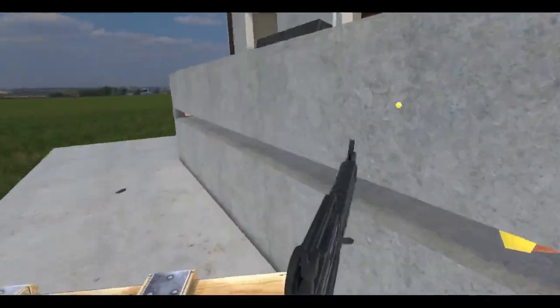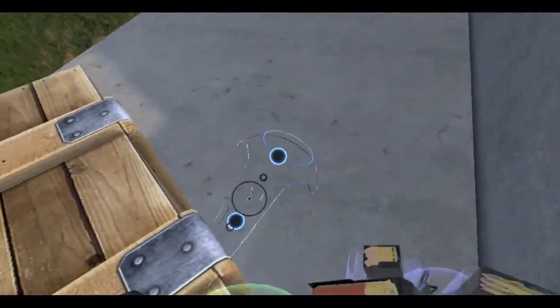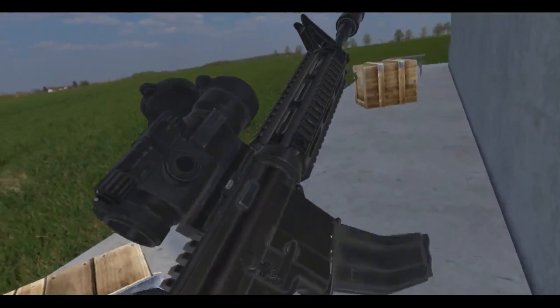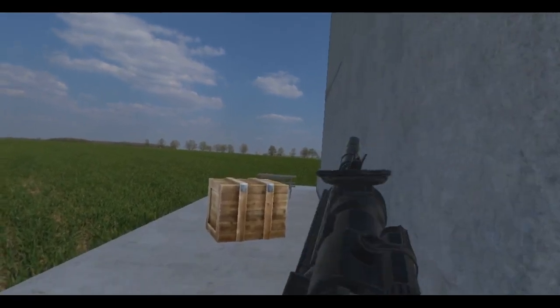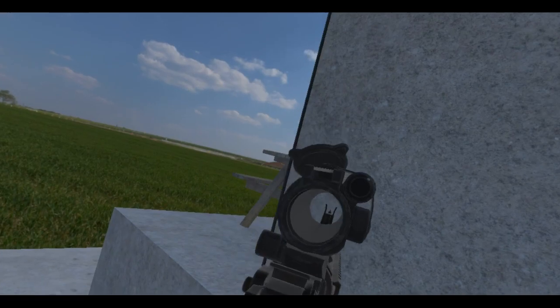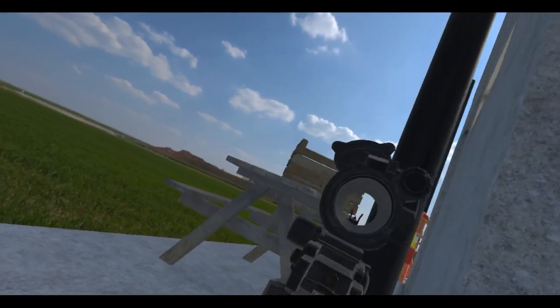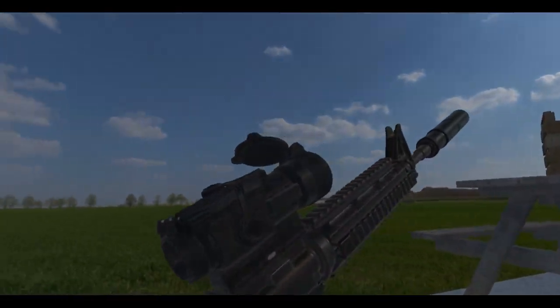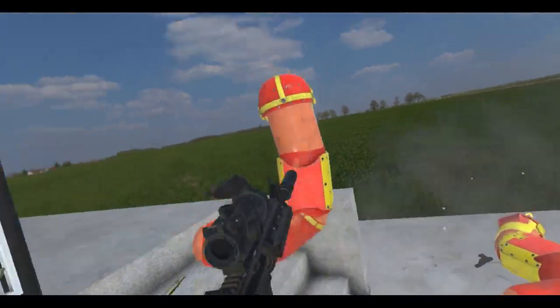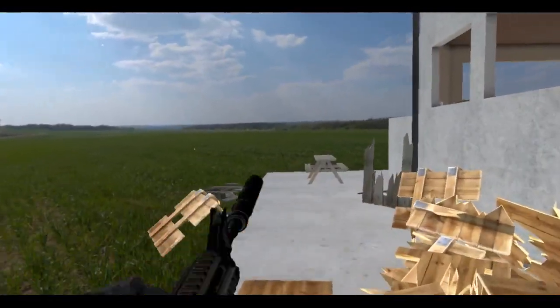Oh no. What are you doing up there? Me first. Oh no, they got me. Damn it, I should have shot first. Oh, get out of here.